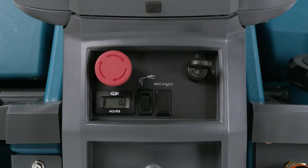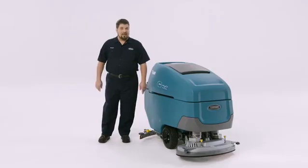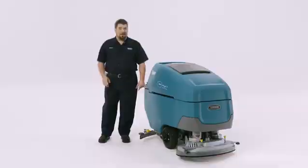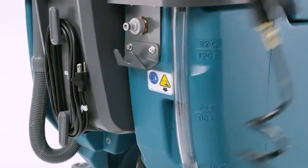A great option on the T600 is the self-contained tank rinse feature. To operate the tank rinse spray nozzle, press the spray nozzle toggle switch to the on position. When the switch is activated, the spray nozzle pump disables the machine's propel so you can't spray your friends as you go on by. If the bail is pulled, the spray nozzle indicator will flash, indicating that the spray nozzle pump is turned on. Take the nozzle and spray the tank and rinse it out.